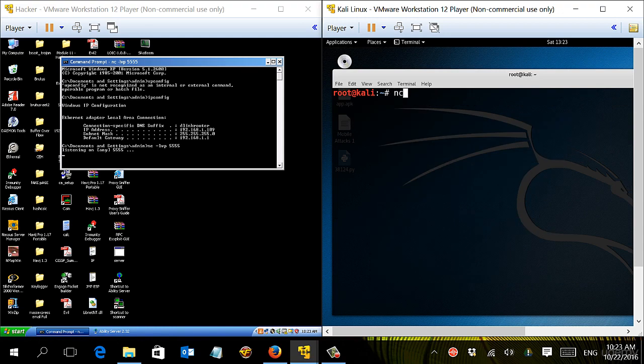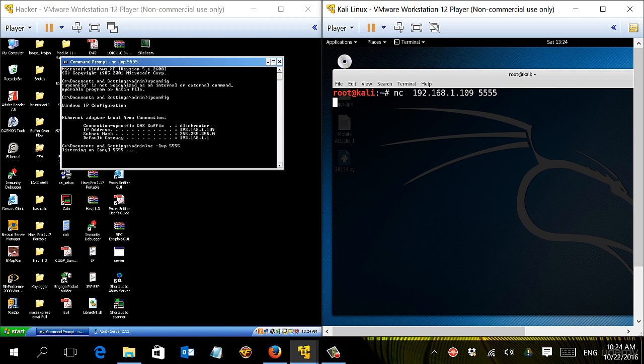I can type nc and then the computer IP, 192.168.1.109, and the port number to connect to, because what's going on here is that the Windows machine opened a port, 5555, and this machine will connect through this port.